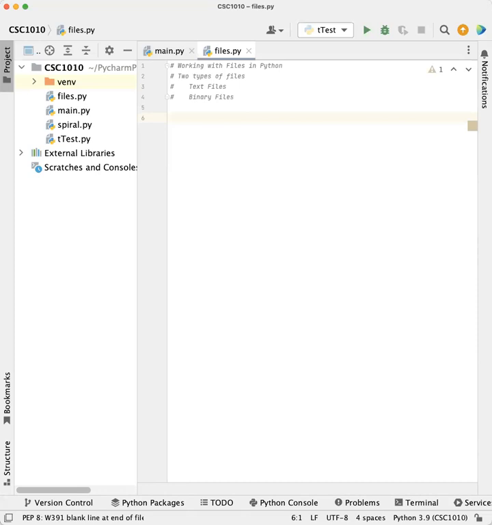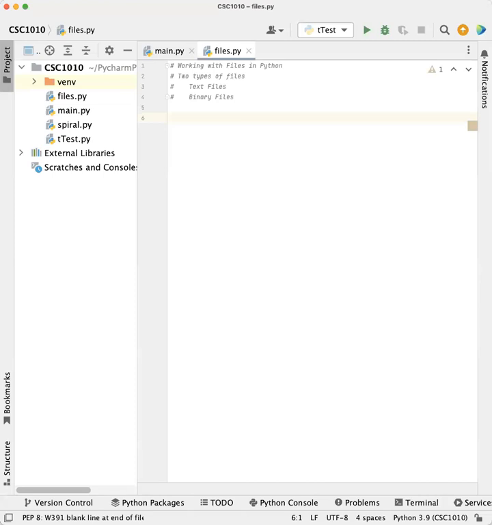The first thing I've got on my screen is that there are two types of files. There are text files, also known as plain text files, that just contain letters and characters, and they're easily readable by anybody. The others are binary files, and they contain specialized formatting. If you ever look at a Microsoft Word document inside a text editor, you're going to see a bunch of crazy stuff, a bunch of control characters. In this course, we only talk about text files. That's all we have to worry about.